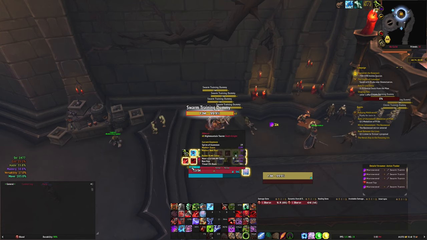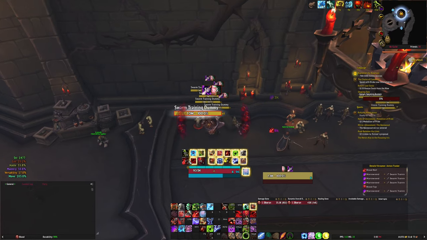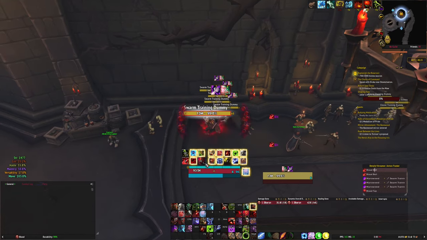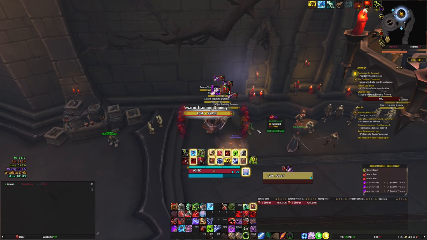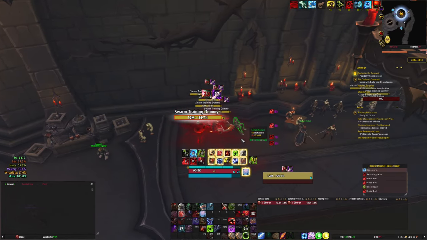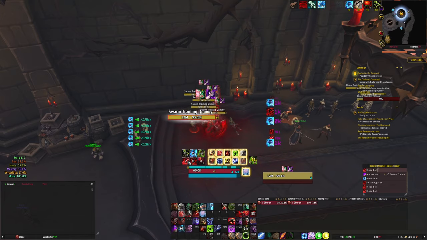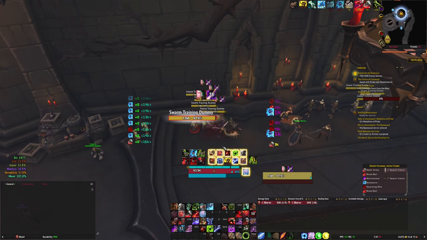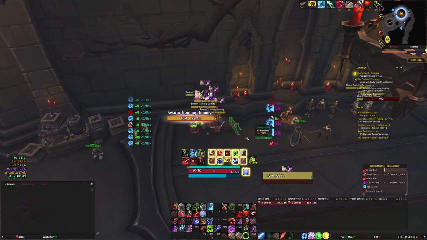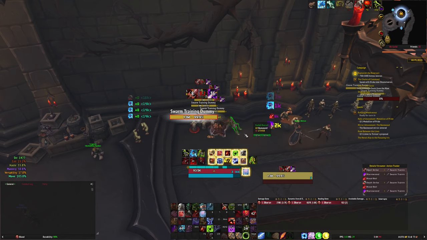Blood Boil, I keep the charges there and make them glow when I'm capped at 2 charges. I can see how many charges and how long I have until a charge comes off, so I'll just keep it on cooldown more or less. My pet over here has to be used, so I'll throw him out there. The Blood Boil comes back up, so I use Blood Boil again. Basically every pull I do Swarming Mist and then Bone Storm. So now I look over here and see everything's not glowing, I'm good. Oh, glowing. Okay, now I'm bad again. Now I'll make it good. About to glow, I'll keep it on cooldown. It's kind of hard for DK because there are so many things you have to keep on cooldown.